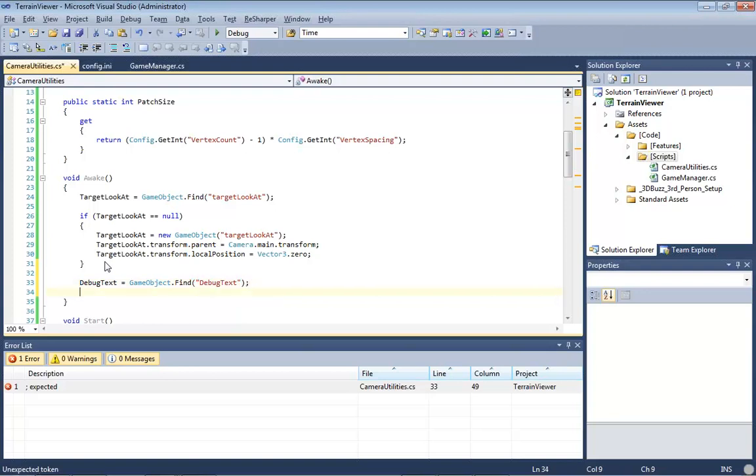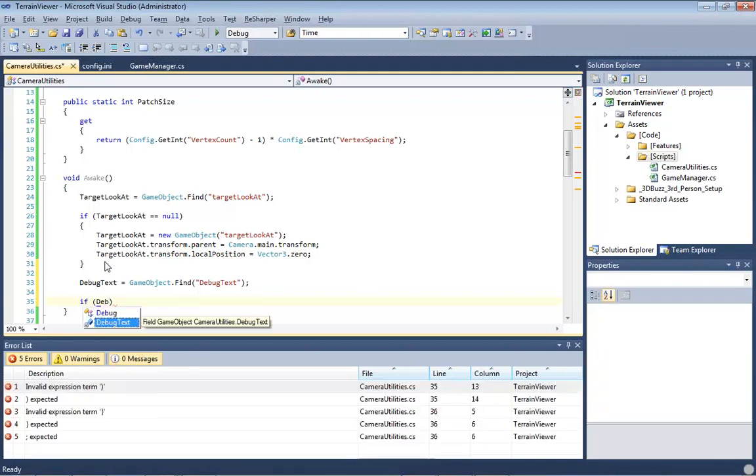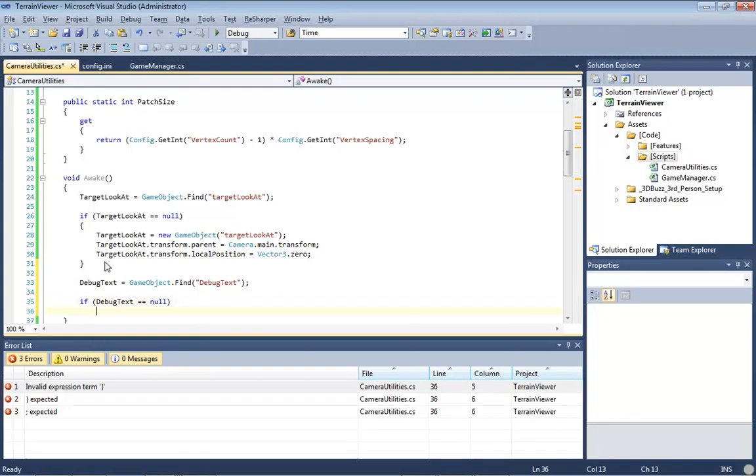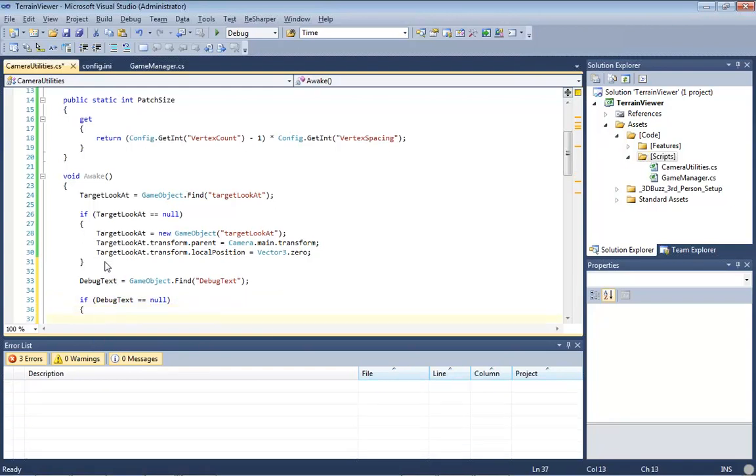So I'm going to check and see if I've done that with this particular scene. If I have, use it. If not, create it. So if debug text equals null, then go ahead and create me a new one. So debug text equals new game object called debug text.